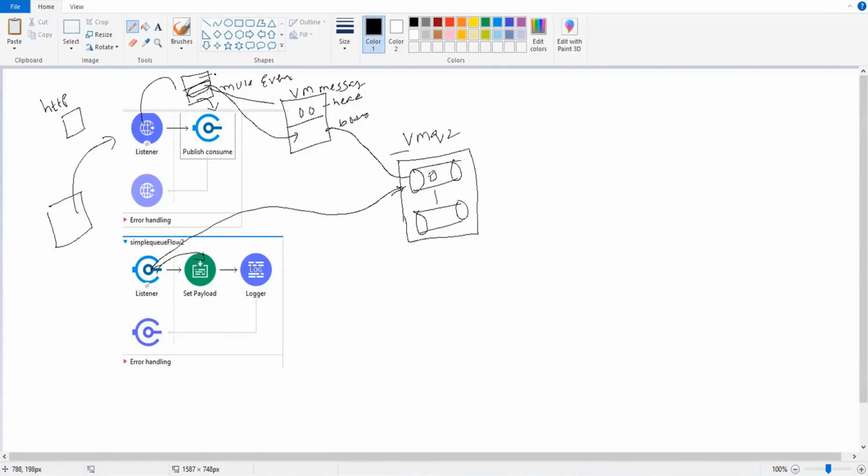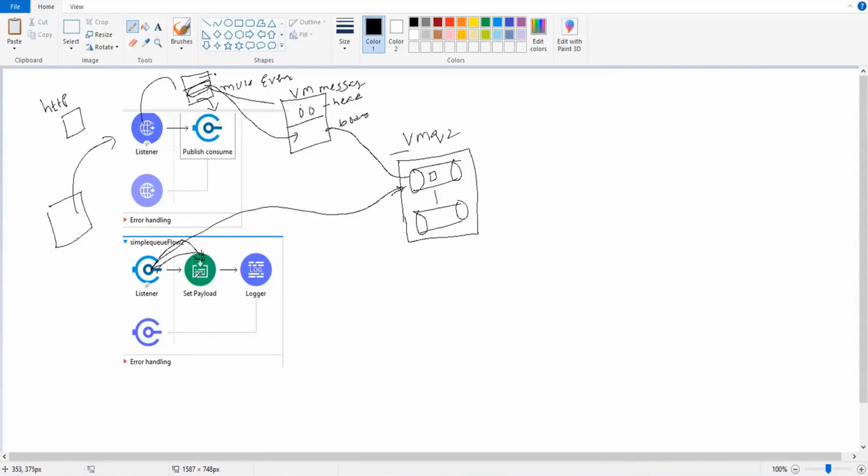This message is a VM message, right? Because this component converted it to VM and put the VM message inside. The VM listener is capable of understanding the VM message. Then it converts that VM message to the Mule event.